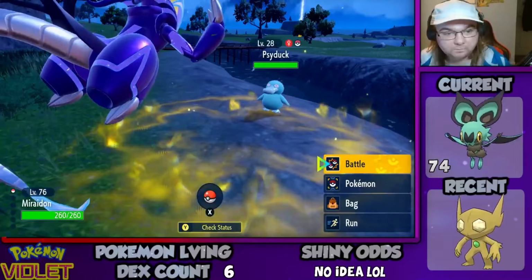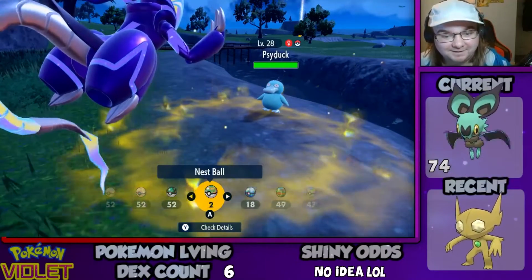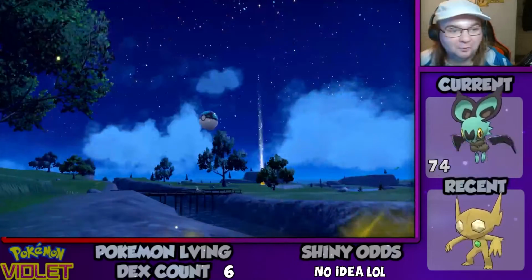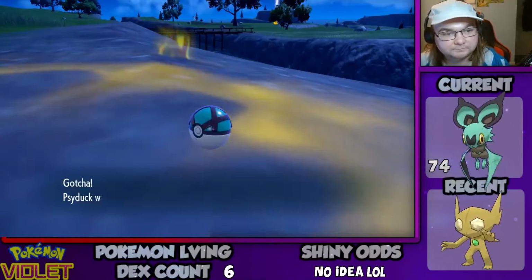Let's go! I have to be kind of quiet. It is like 3 a.m. right now. Net ball this thing. I actually wanted Shiny Psyduck in this game as well. That's pretty cool. Shiny Psyduck.